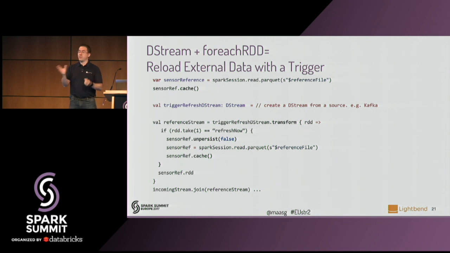This could also be combined with the previous model where we don't use transform, but we use foreachRDD, and then we use the reference data file. There is a minor point here, which is that we are actually transforming the data frame or data set that we got from the initial Parquet file back into an RDD, and it will make your downstream operations have to retransform this. Probably you would like to do this on foreachRDD instead of a transform. But the pattern will be exactly the same.